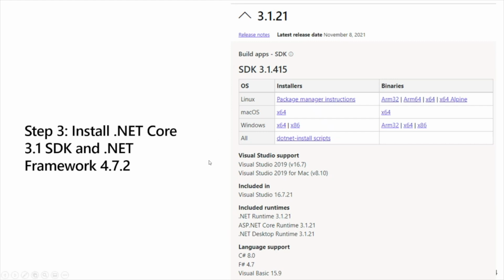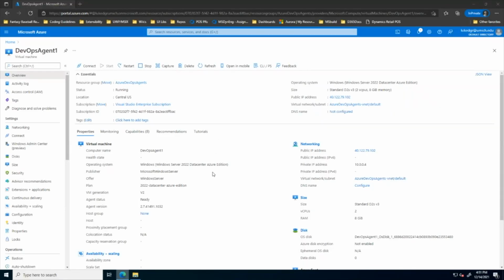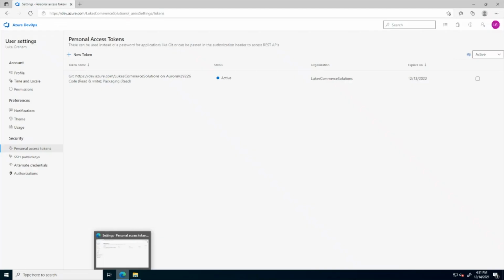So I've actually already completed those three steps for the sake of time for this demo. So what we can see here is the Azure DevOps agent that I created in the Azure portal. And so this is just a simple Azure VM that is going to be configured to be a DevOps agent here shortly. So we'll walk through the remaining steps to set this up live as a part of the presentation going forward.